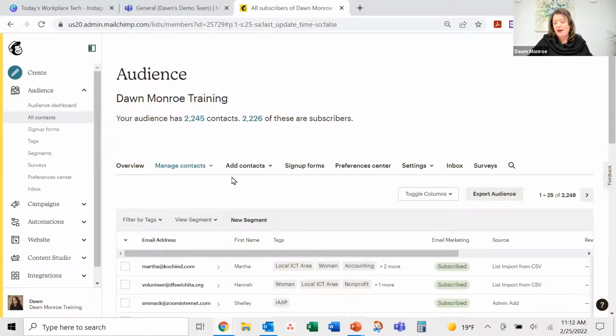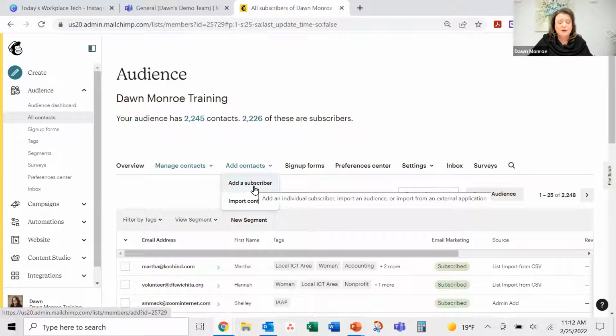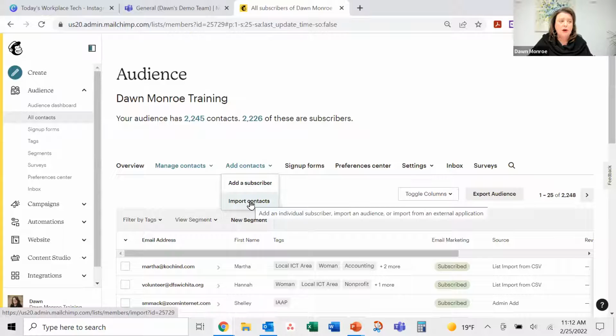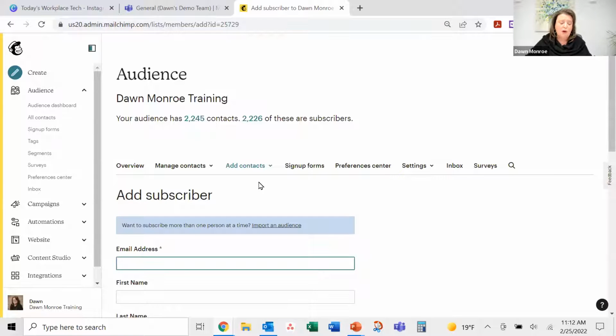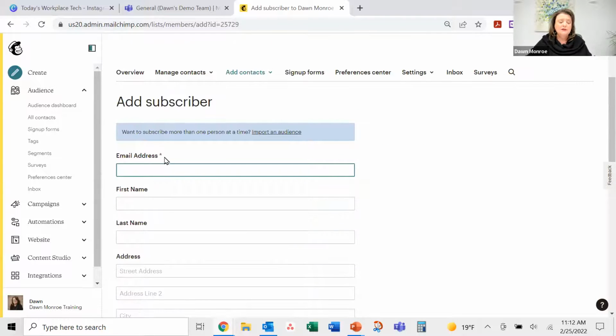Now, if I wanted to, so I search with my magnifying glass. If I want to add people, I can add an individual subscriber or I can import contacts. To add a subscriber, it looks like this. It just brings up one form. And this is interesting.